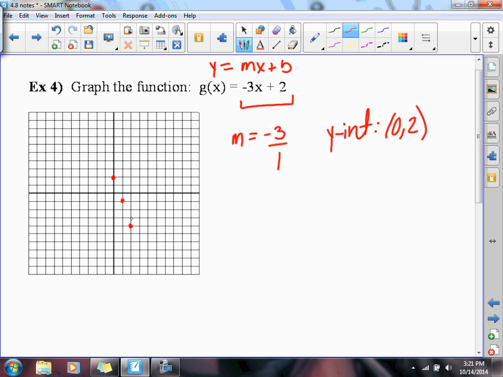And again, that's all the points you need. If you want to make more, you can, but you just need at least 3 points to make your line. There you go. You graphed the function. And again, if we did the vertical line test and put a vertical line through that graph, no matter where we put that vertical line, it would pass the vertical line test. So since it's written in function notation, that just means that somebody has already done that for us. So when you're graphing something in function notation, just think of it like slope-intercept form.